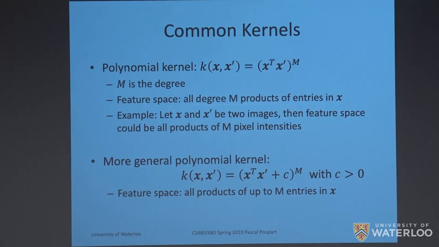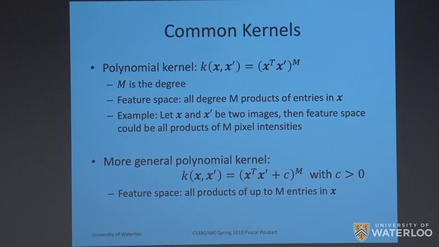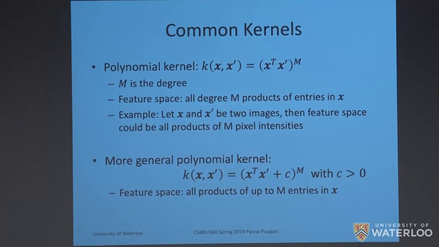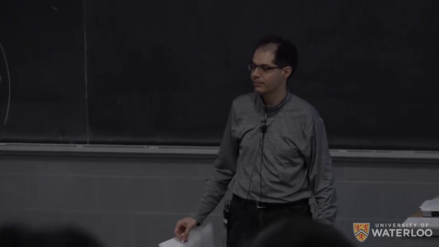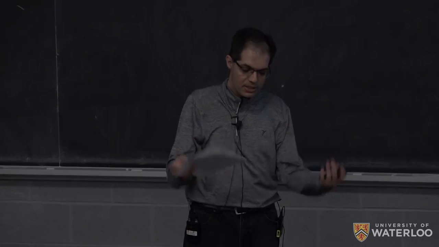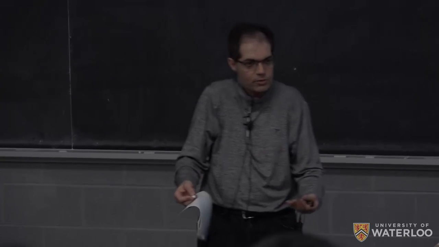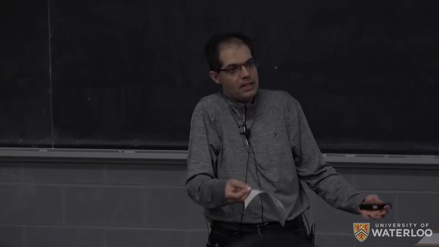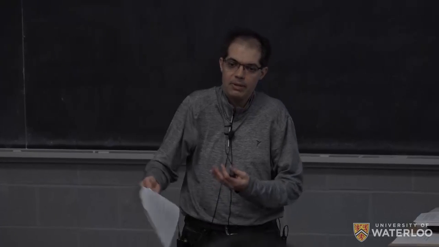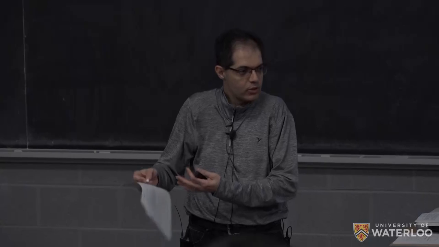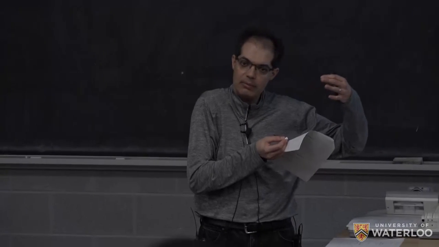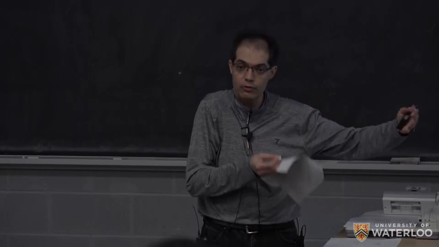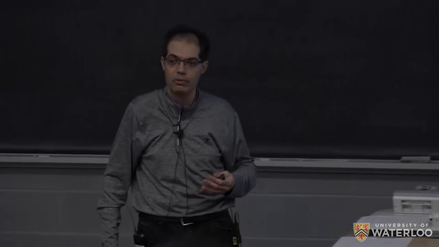Okay, so it's a much richer space. And obviously we could not do this explicitly with images if we take m to be fairly large, because this would be way too big. It would be exponential in m. But the beauty is that it gives us a richer space, and then there's hope that in that richer space we might be able to find some function that is linear, and implicitly nonlinear in the original space, that captures the classes that we want, or the curve that we want if we're doing regression.